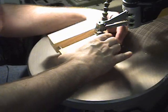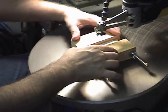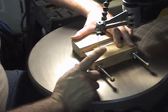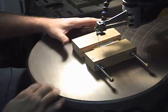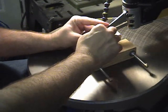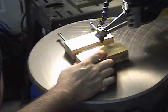So in this case, thread your blade through the piece, set your clamp over it, push it together, and make sure everything's nice and flat. Just spin the wing nuts up until you can tighten them down. It doesn't take a tremendous amount of pressure, just finger tight right there, and we're pretty much ready to cut. We can go ahead and tension the blade and make this cut.